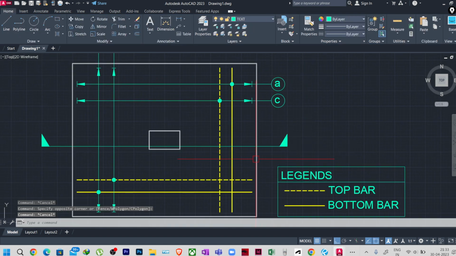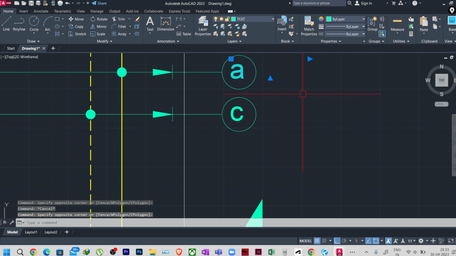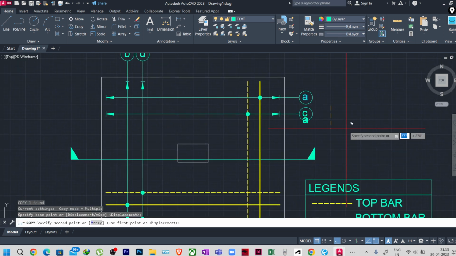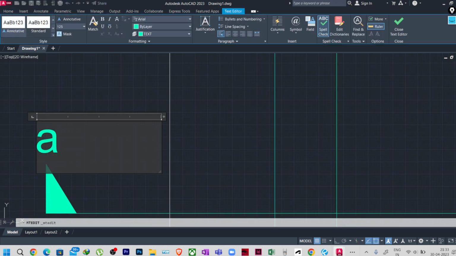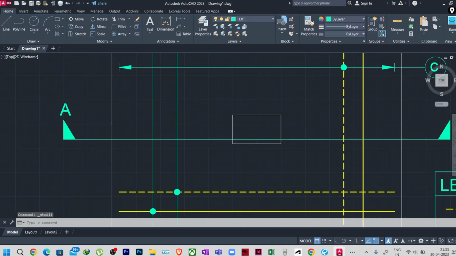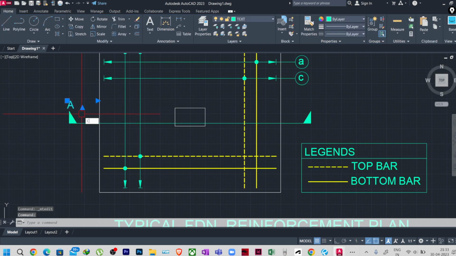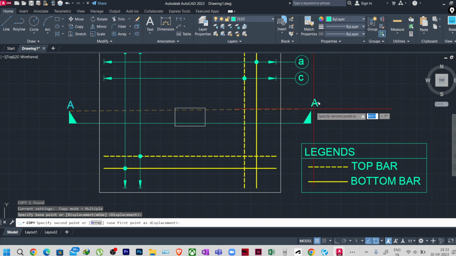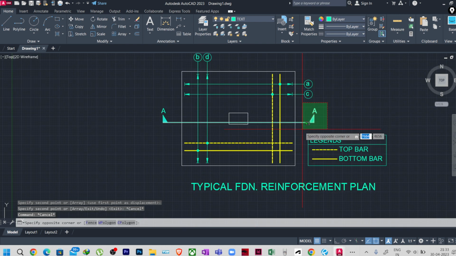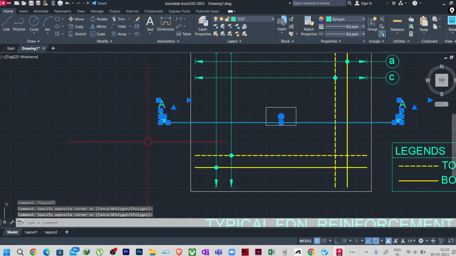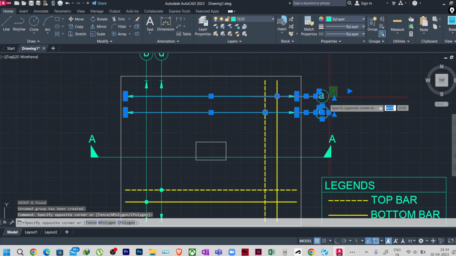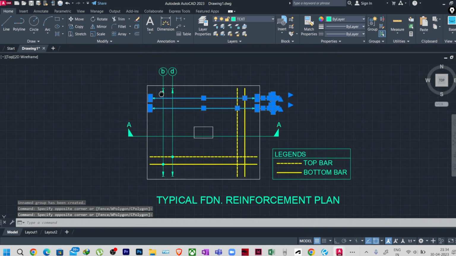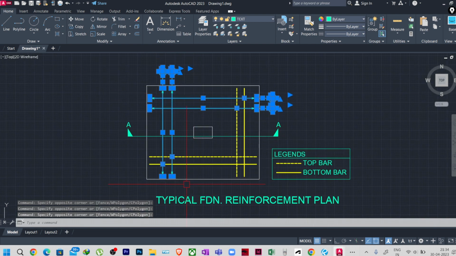Okay, and I will write the text here. So I'll just copy this text. See, once you put one text, you can use it again and again, and you can write it here. You may write it as suppose section AA. So I'll write capital A, CO, enter, copy from here to here. Okay, now you can group this as well, G, enter, fine. And you can group this as well, G, enter.